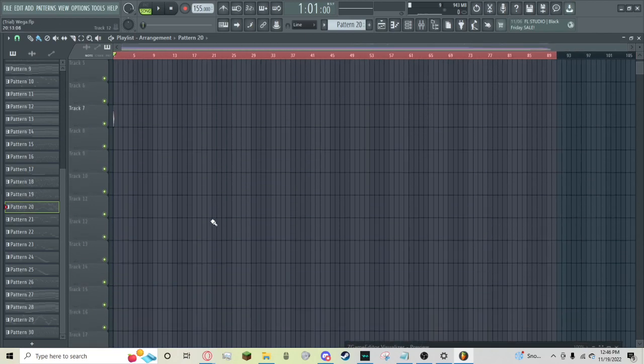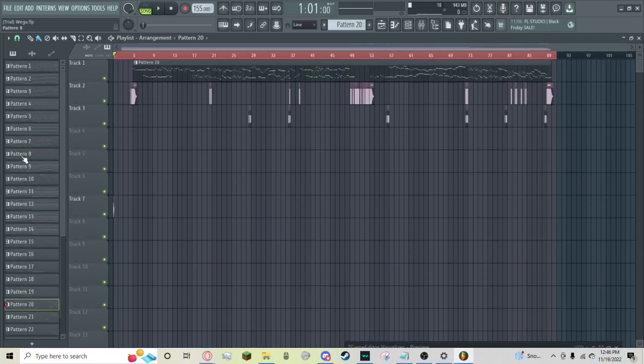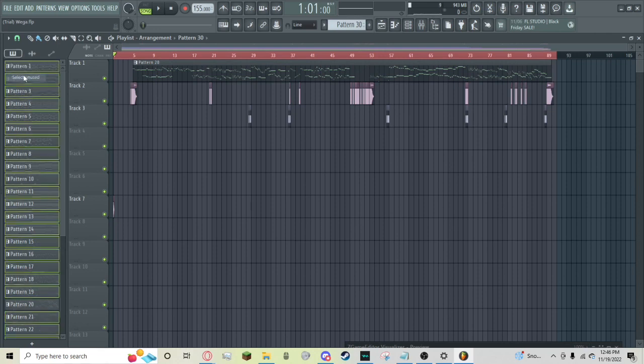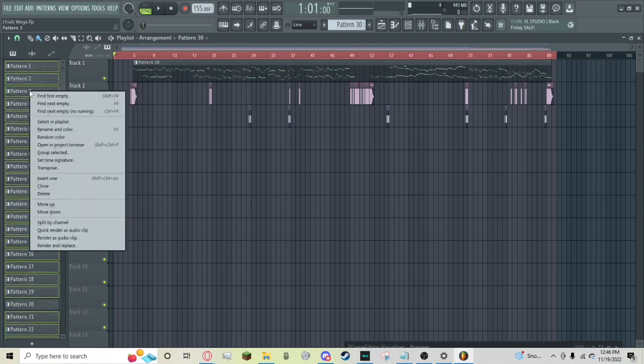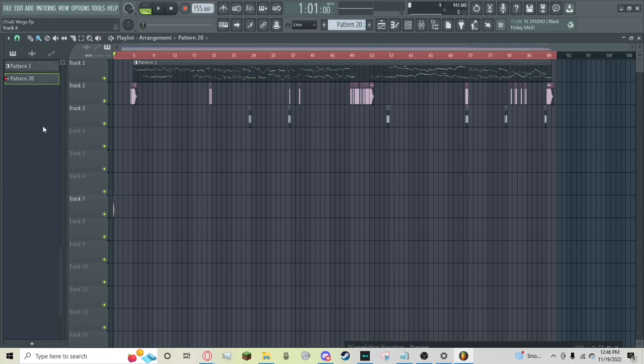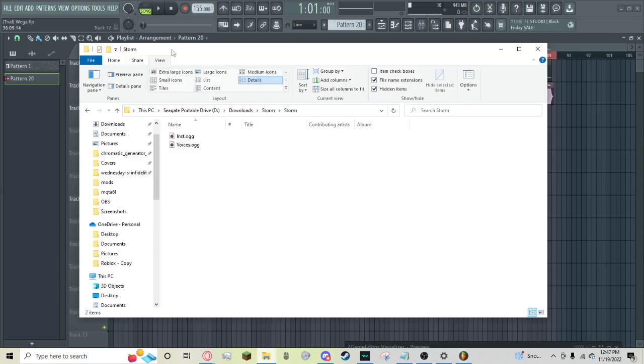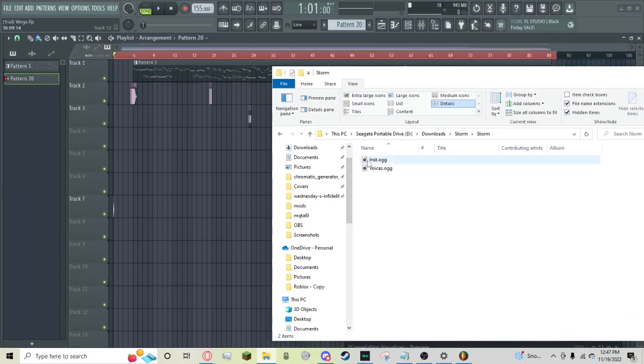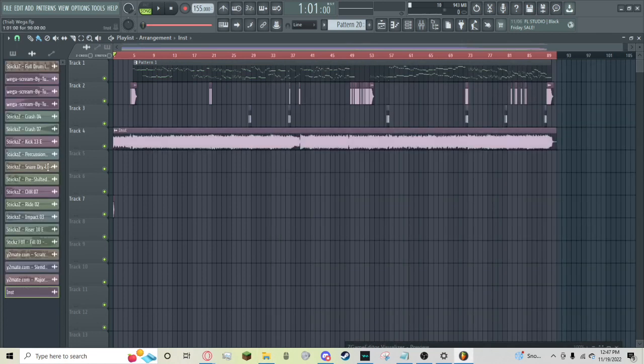And to make things easier when doing the whole cover thing, after you delete all the unnecessary patterns, you right click this little thingamajig right over here. You hit select unused, right click any one of those ones that are selected, and hit delete. It clears all this, and it's very helpful. Once you have done all of that, you don't need to do this at the start, but I'll just show it here for convenience sake. You just throw the inst file in there and call it a day.